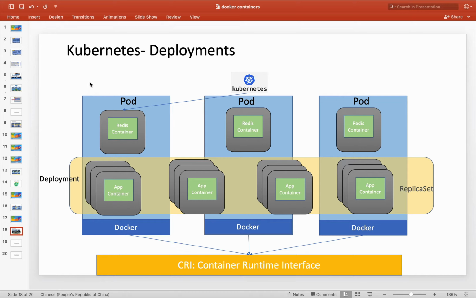So we should deploy many containers to meet our business needs.